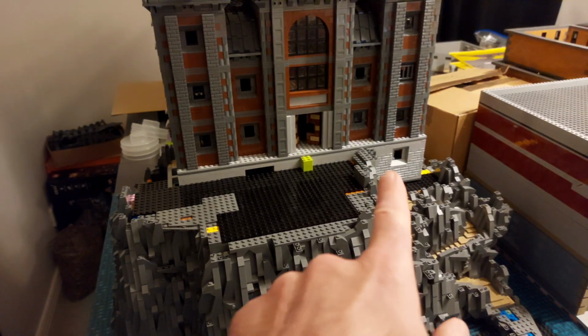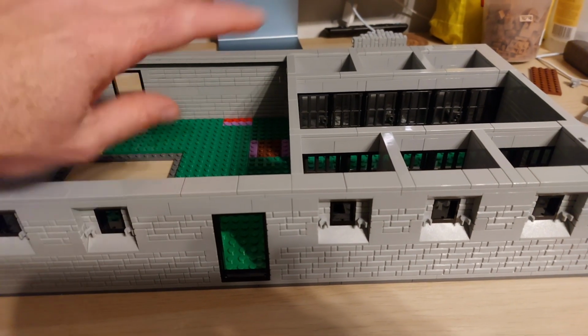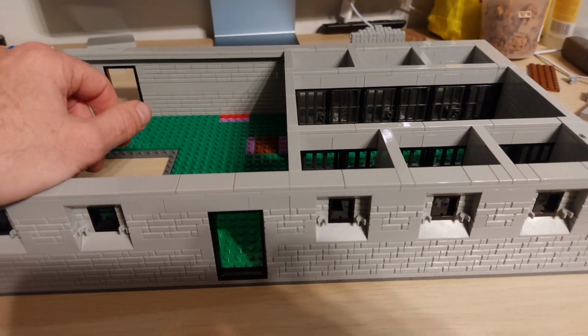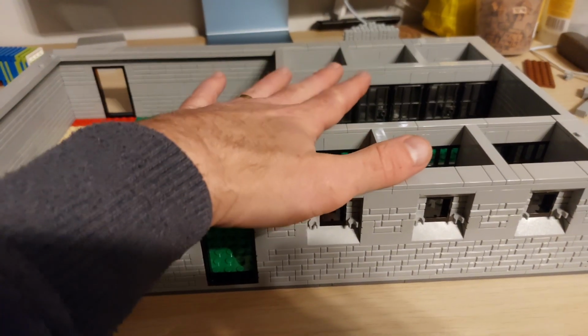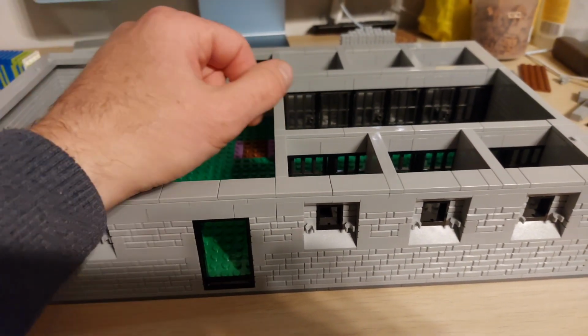So let's take this section over to the table, and that's all the walls all sorted out on this lower section here. I ended up rotating it around 180 degrees. It was a lot easier than moving the whole of the cells from one end to the other. Due to these being symmetrical, it was an easy job.